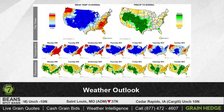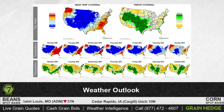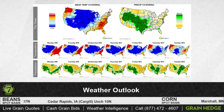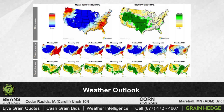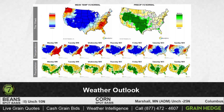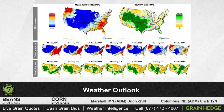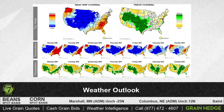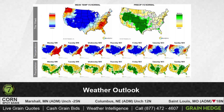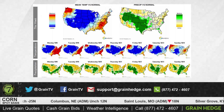Let's take a look at the weather going forward. We hinted on this just a little bit earlier on in the show, but you'll see that it looks as though the precipitation this week is going to be in Kansas, Oklahoma, Texas, Colorado. We're going to see some in Idaho, Utah, but basically a lot of this rain is going to be focused over that hard red winter wheat crop growing area, and now there's concerns, as we said earlier on, there's concerns about crop quality. You will notice though that cooler conditions will prevail over this week.